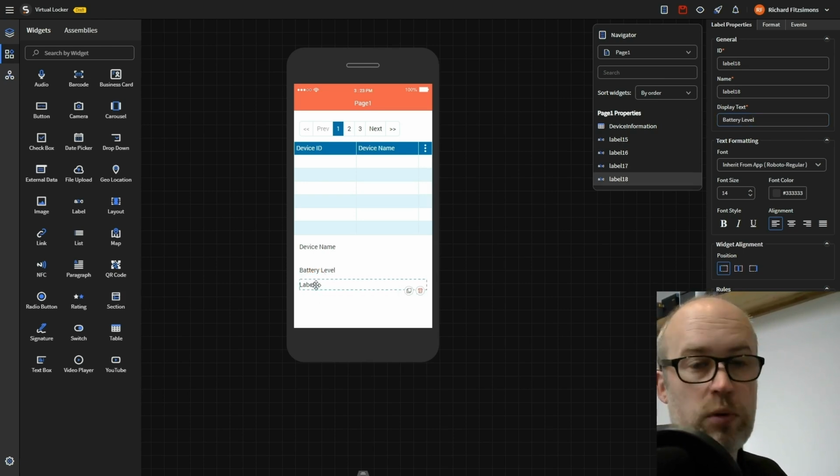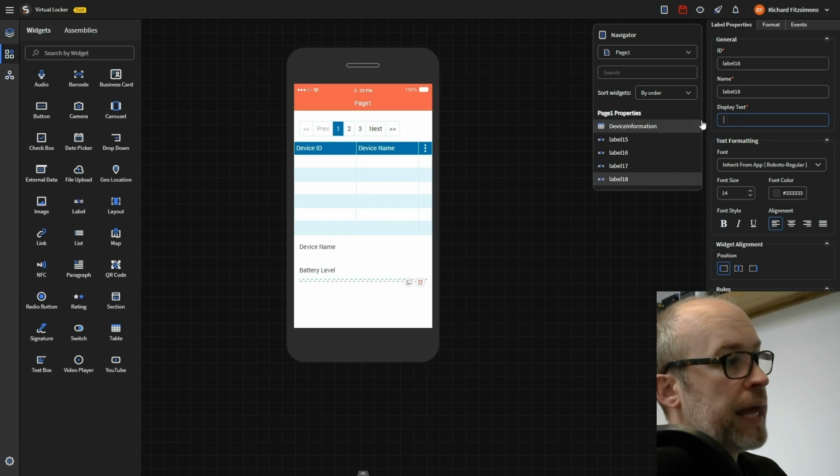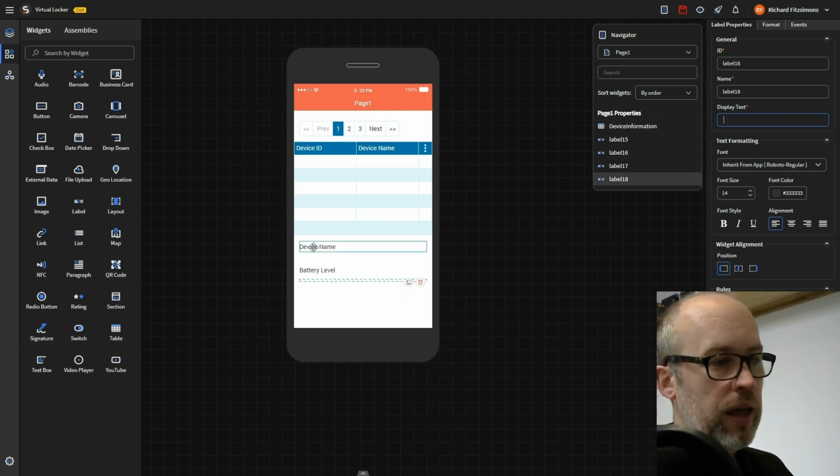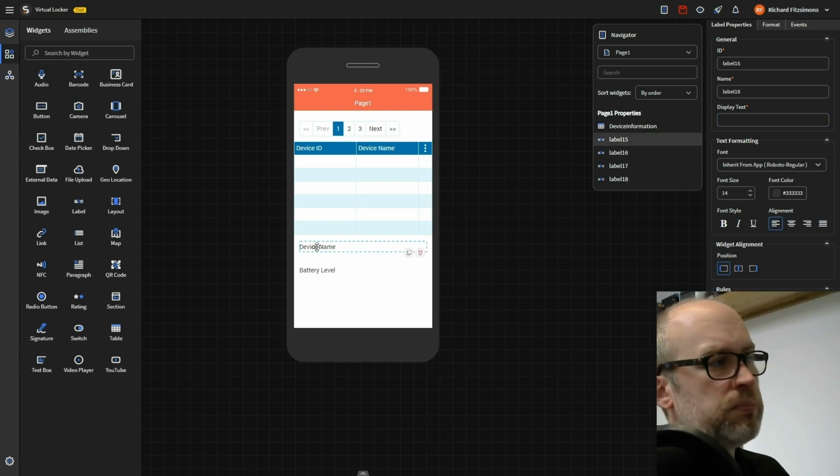And again, the fourth label widget I will move to blank with only a space as its default display text. In addition to changing the text, I'll also just make sure I can refer to my widgets very easily.